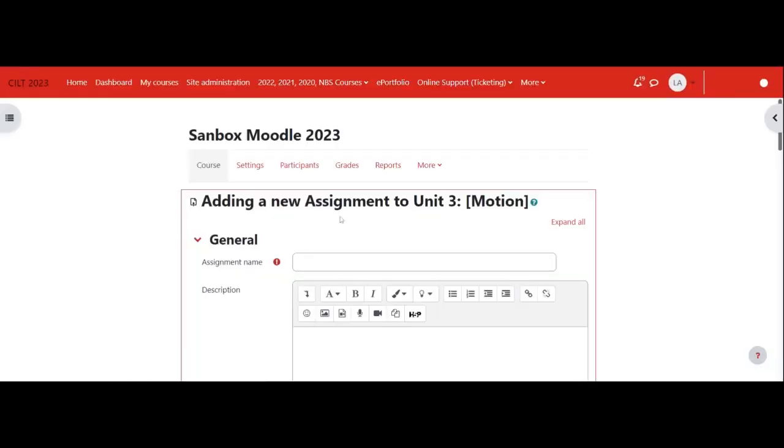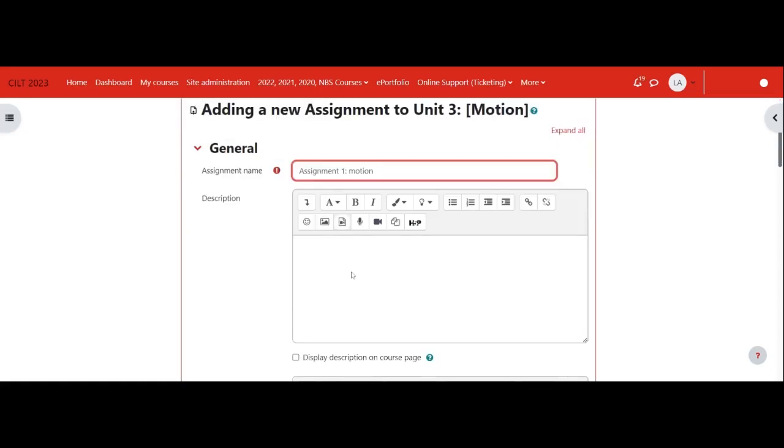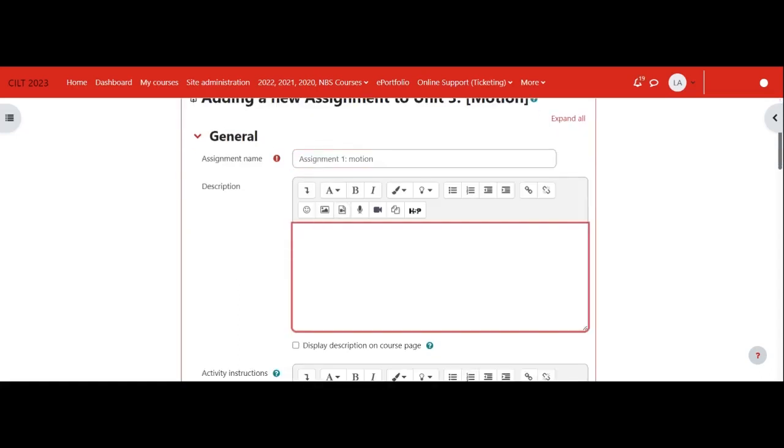An assignment setting page will be opened, where first you are required to provide the assignment name. For this purpose, we can name it Assignment 1, Motion. And then we'll be required to give the description of your assignment.